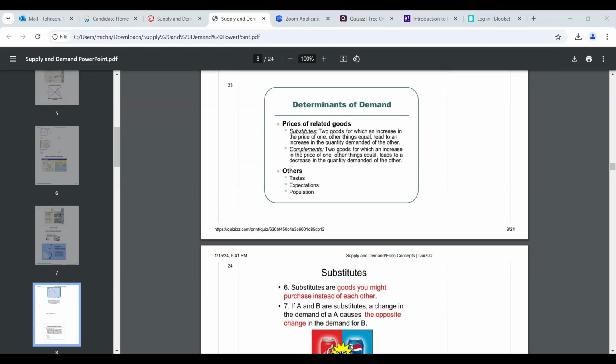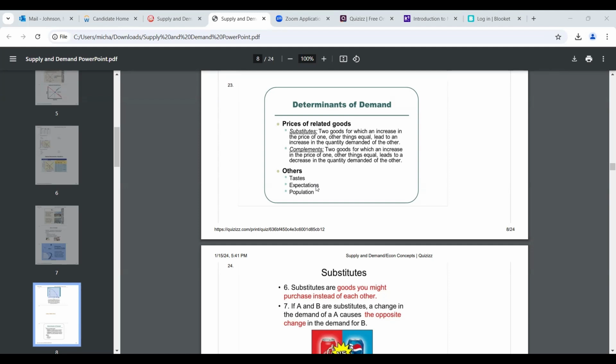So can you think of, I'll ask the chat, can you think of two products that are bought together? Yeah, hummus and naan, peanut butter and jam, great examples. Yes. So if one of them goes up in price, the quantity demanded of the other will go down because they're bought together. So both of them, there'll be less quantity demanded and people will buy less of them. So that's exactly, they kind of go together. So a lot of those products are great examples.